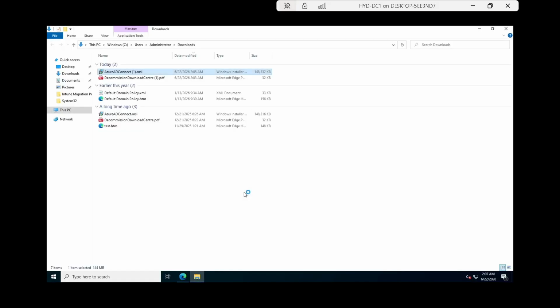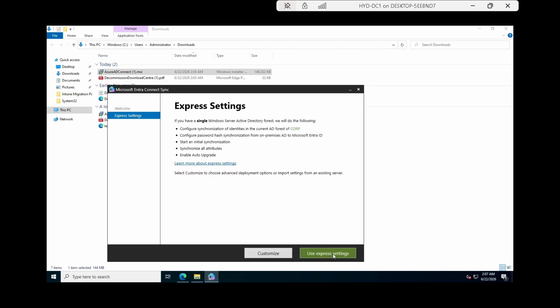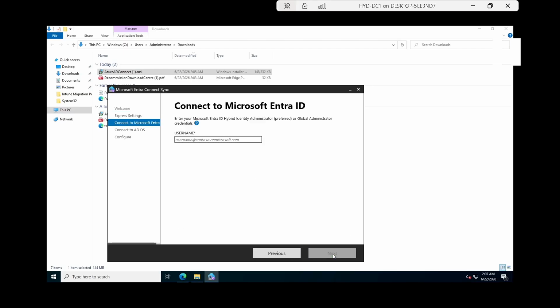Before we configure hybrid Microsoft Entra join and co-management, we must install Microsoft Entra Connect so that our users, groups, and devices, which currently exist only on-prem, can get an identity in Microsoft Entra and cloud services. So Microsoft Entra Connect acts as a bridge between Active Directory and Microsoft Entra ID. It synchronizes users, groups, and devices so that the same identity becomes available in the cloud.